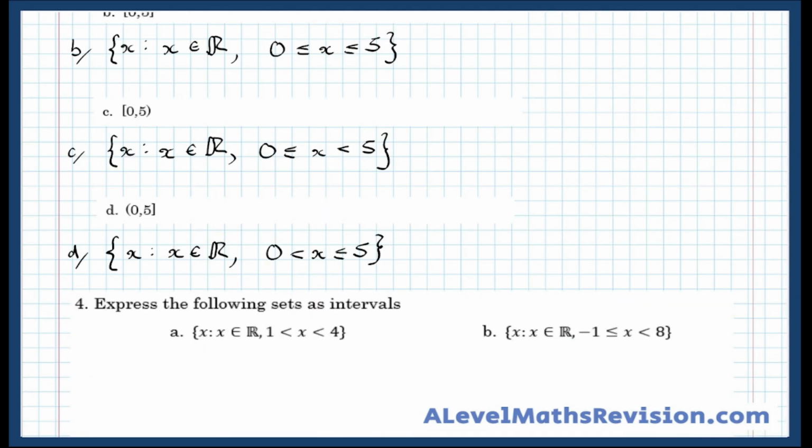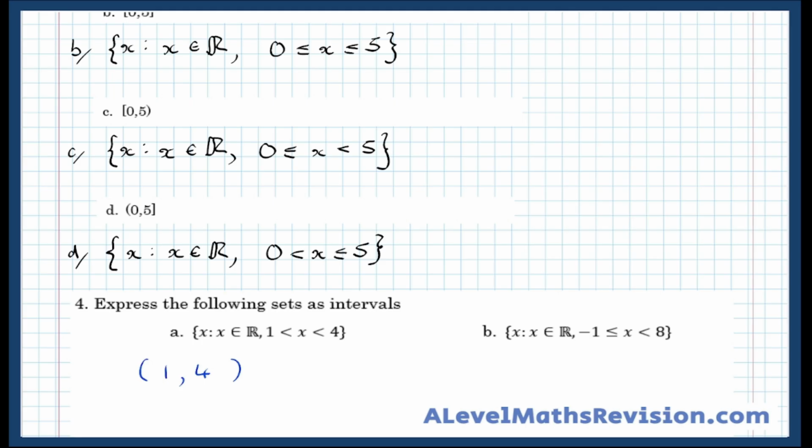So let's turn this round. Looking at these examples here, when we're given sets, let's try and turn these into intervals. Now we know we can turn these ones into intervals because we're talking real numbers. So express the following sets as intervals. You might want to pause the video, have a go at those. See if you can decipher it. I'll go through it now. So I can see they're both strict inequalities. So we'll use curvy brackets and they're strictly between 1 and 4.